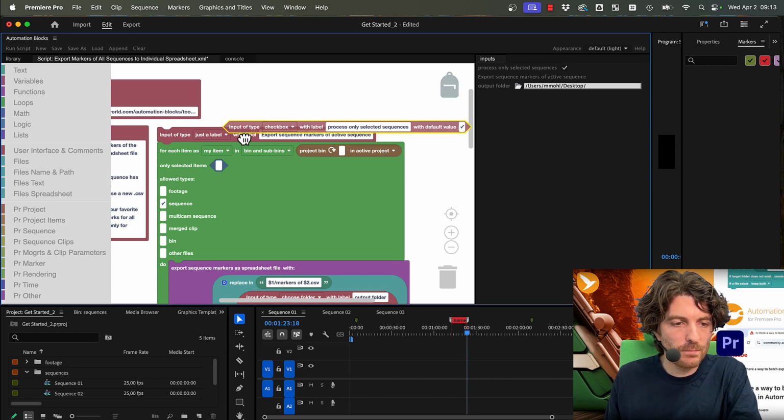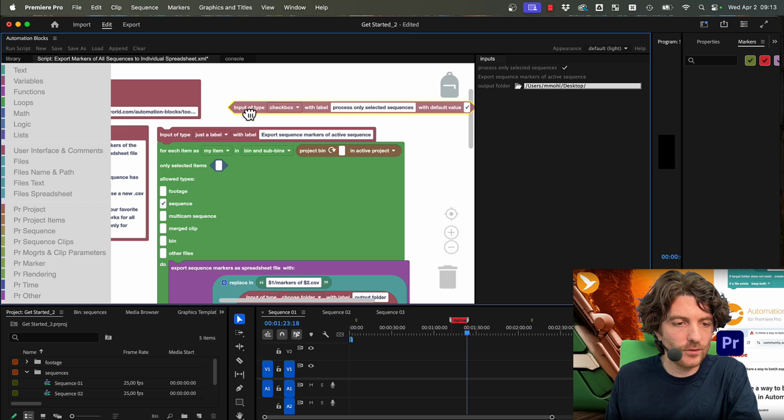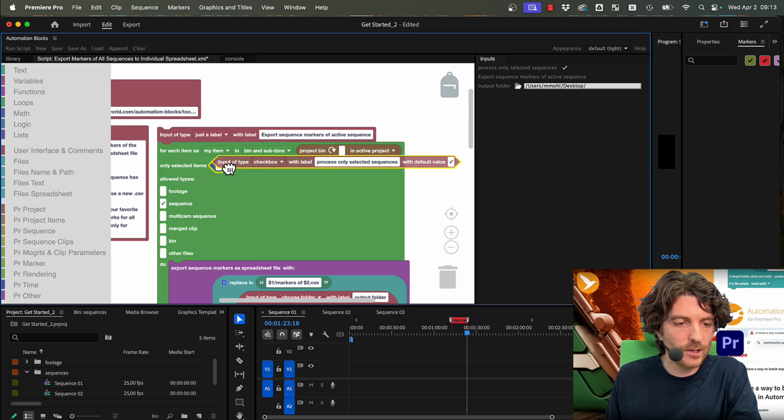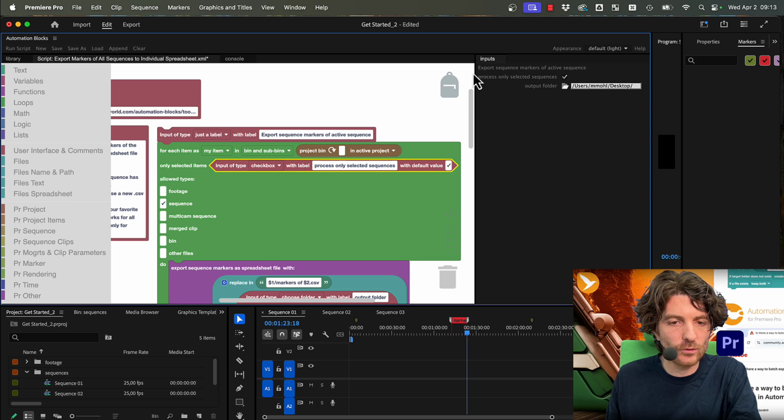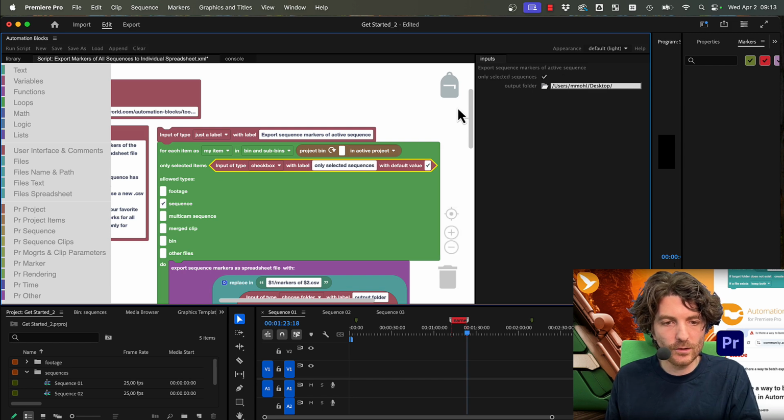And now we can just plug this in here. So instead of enabling this checkbox manually, you've got this outsourced, so to speak, to this panel. Now it's processing all sequences, and now it's processing only the selected sequences. Maybe we can make the label a bit smaller such that the new UI looks nicer. Only selected sequences.